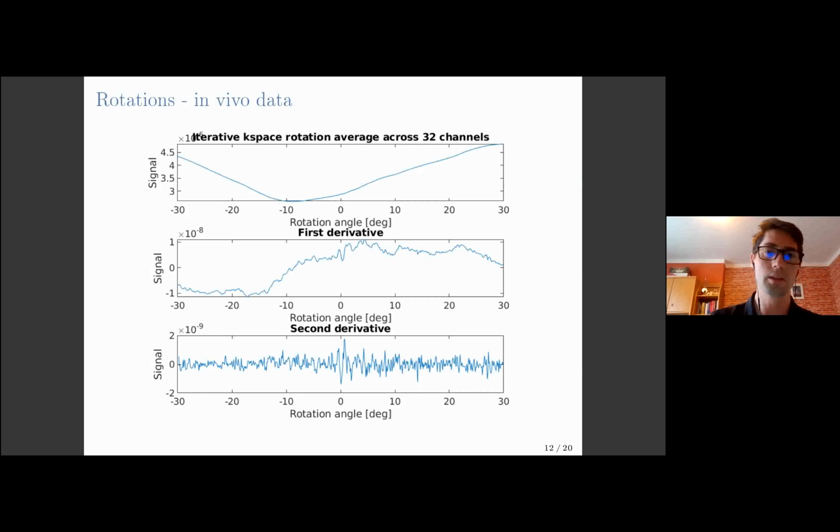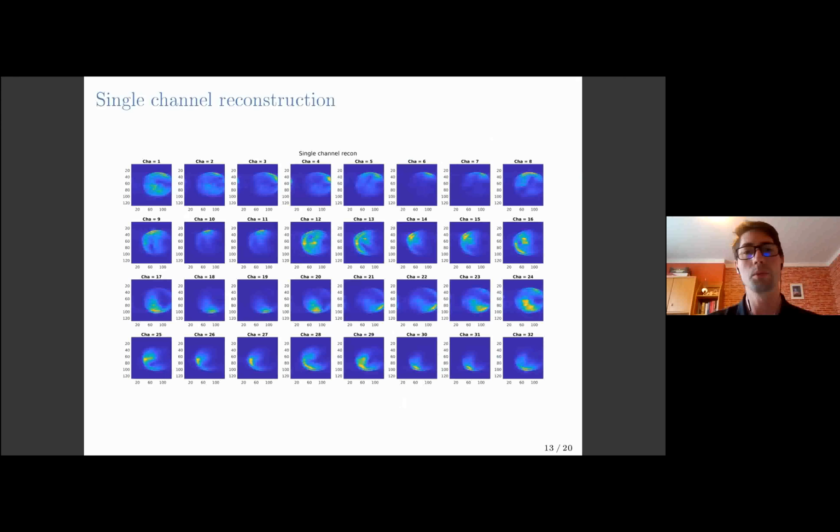So we took a look at the reconstruction of the signals from particular channels, and here you can notice that there are some channels which are much more sensitive at the edges of the head. Some are much more sensitive right in the center, and perhaps some of them will be much more sensitive for rotations than the others. So we repeat the same experiment with iterative rotation of the signals taken from particular channels and for particular slices.